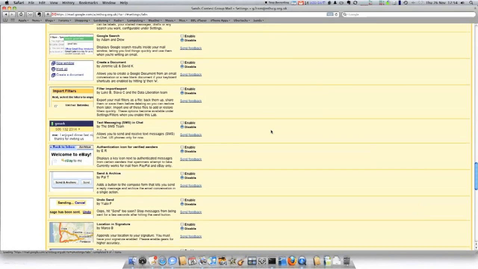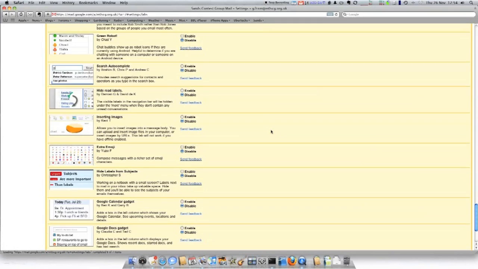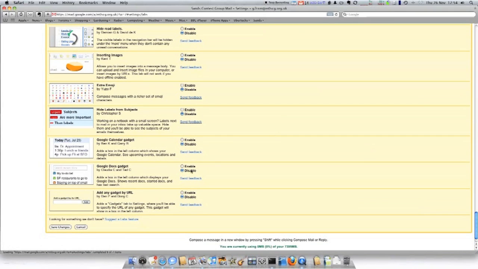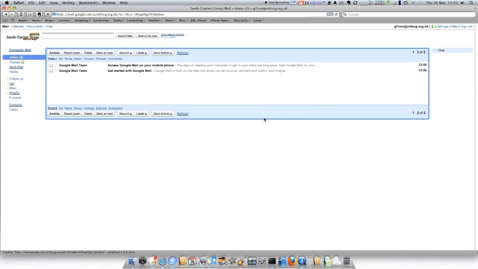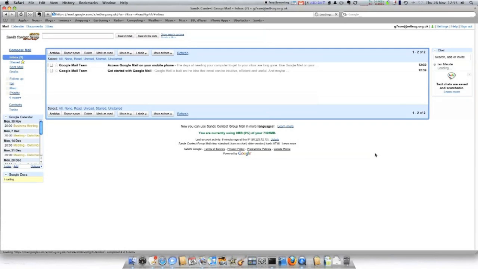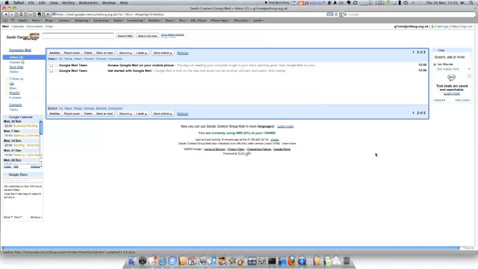And then we're just going to add a couple more, which are right down near the bottom. The Google Docs gadget and the Google Calendar gadget. Save the changes. Just takes a second or two to make that. Then it'll go back, and you can now see things look a little bit different than they did before. On the left hand side I've got the calendar and documents. Any documents that have been shared with me. At the moment none have been shared with this user.